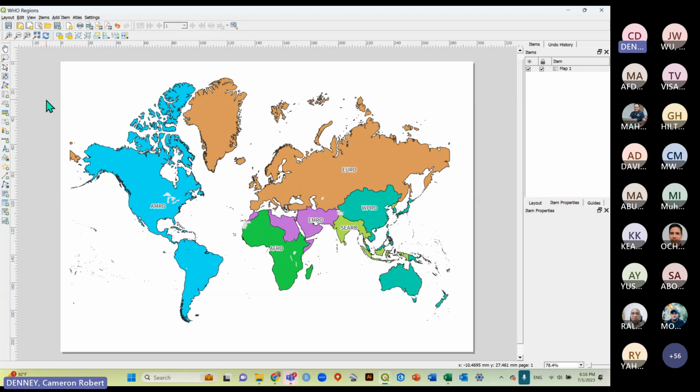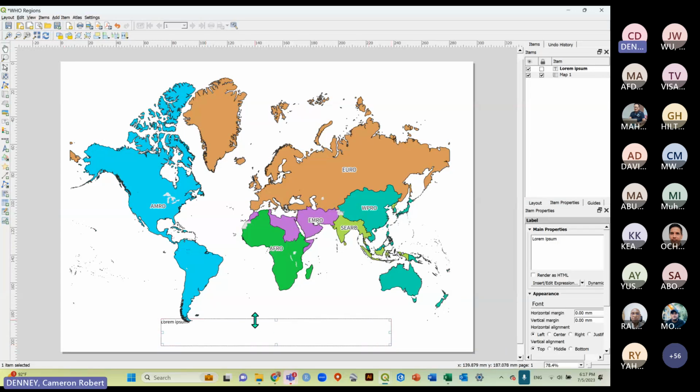So something we might want to do is add a title, right? So let's add an item. It's up at the top of our print layout menu, and we can go to add label. So let's add some text. Based on where I placed my map, I can add mine to the bottom here. Feel free to add it anywhere you want. You don't have to copy this map identically. And when I add that, there's some example text, and I can add WHO regions.